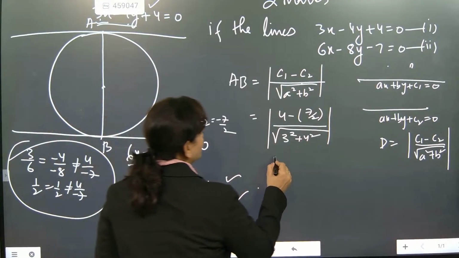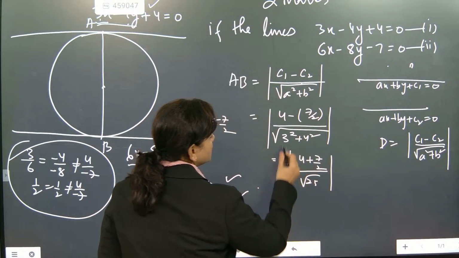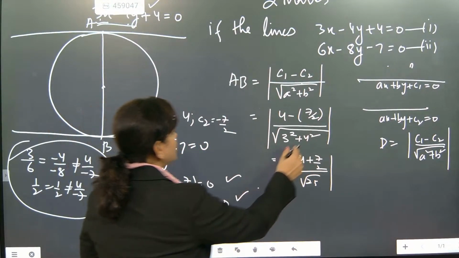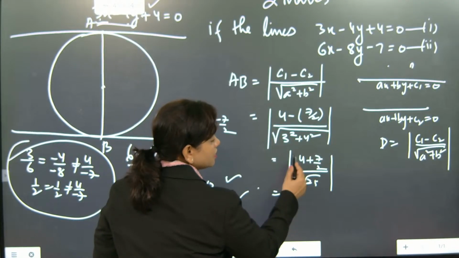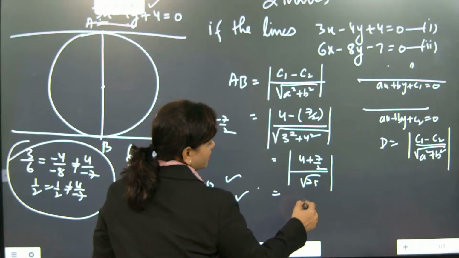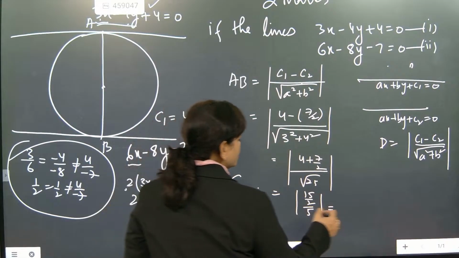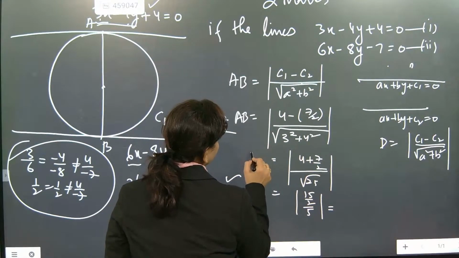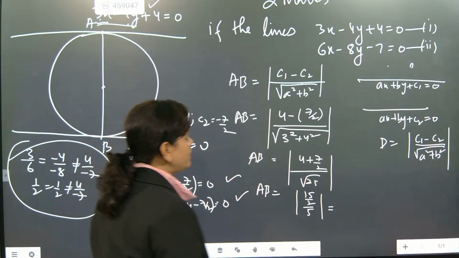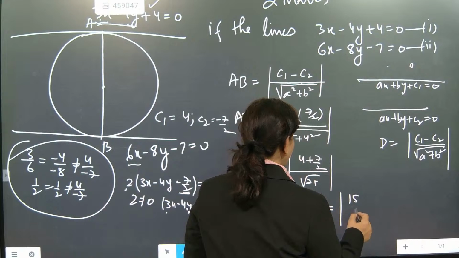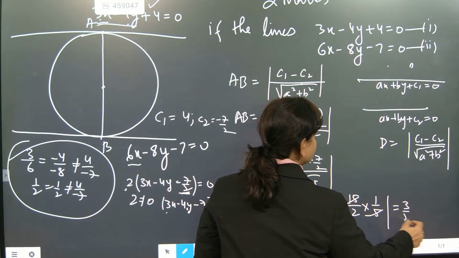Okay. So the distance formula is 4 plus 7 by 2 over root under 25, beta. So here 9 plus 16. Check, 9 plus 16 will become 25. So now here 8 plus 7, how much is it coming? 15 by 2 by 5. Okay. So now it is coming as AB. So root under 25 is 5. AB will come how much, beta? 15 by 2 into 1 by 5. It is coming as 3 by 2.